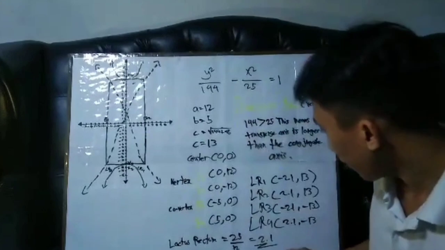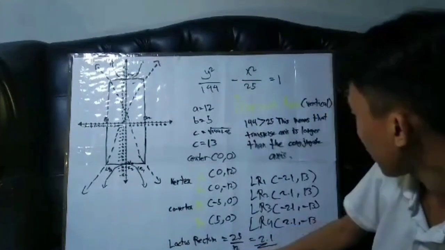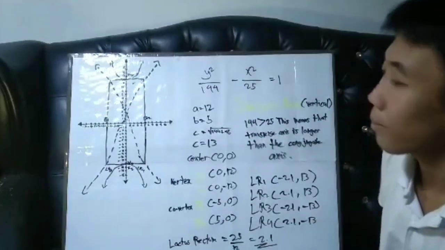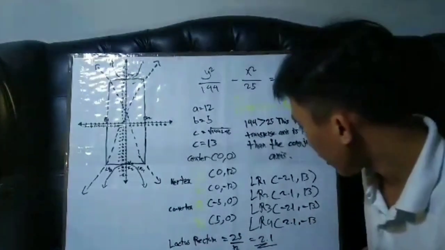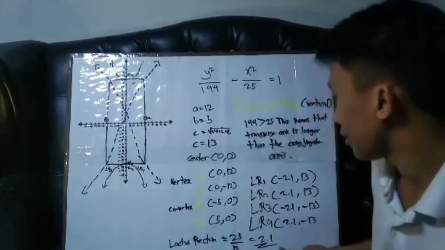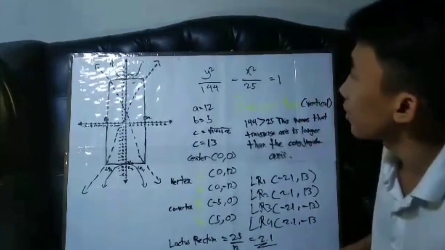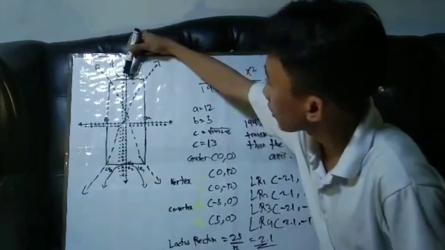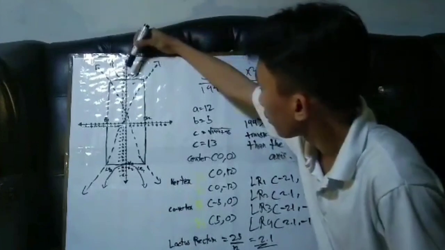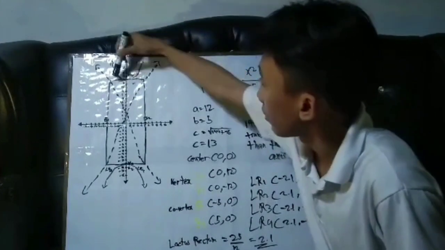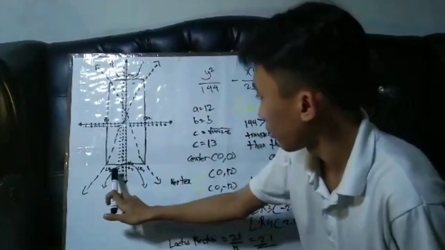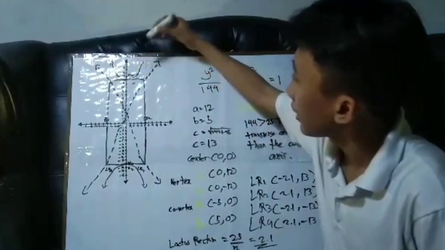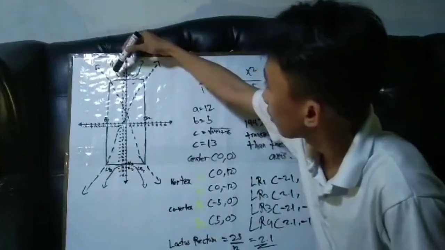So, para sa susunod, kukunin natin yung latus rectum. Kukunin natin yung latus rectum para ma-graph natin ang hyperbola. Kasi pag hindi natin kuha, hindi natin siya ma-graph. So, 2.1 yung sagot. So, titingin tayo sa focus. Magdadagdag lang tayo ng 2.1. So, ito na yung dalawa na yun. Pagkadagdag natin niyan, ma-graph na natin yung hyperbola.